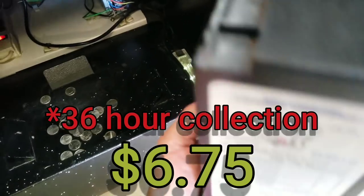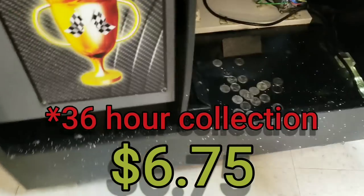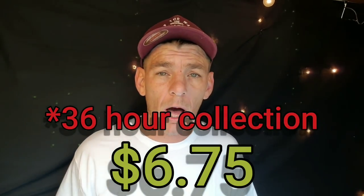We're not gonna pull the money. I come here anyways in the morning, so. Alright, so that's the day. Dropped off the claw machine. Made about $7 in one day. If that trend keeps going, then we're looking at making about $210 a month on the claw machine.